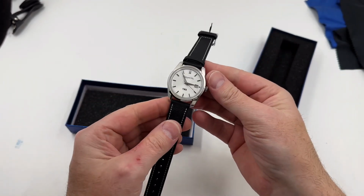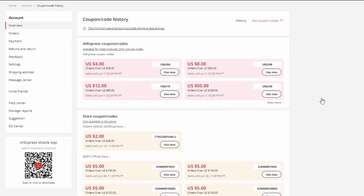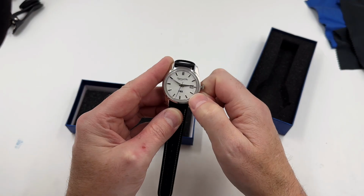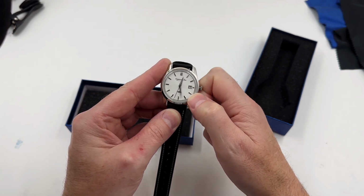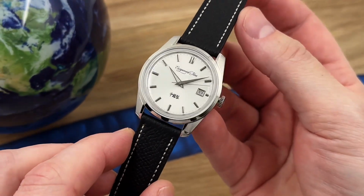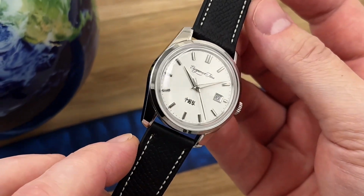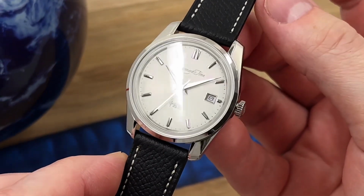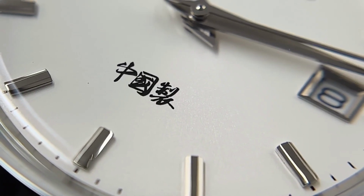Although Escapement Time don't discount their watches for the sales, some of the discounts that you get during the sales are from AliExpress and so can be applied to any items. So at the moment I'm being offered this watch with $12 off, dropping the price to $77 before tax and shipping. I think shipping is free actually. So yeah, you can pick Escapement Time watches up discounted during the sales, and this one is definitely one to consider if you like your vintage inspired dressier Seiko, King Seiko, Grand Seiko looking watches, which of course I do. I love vintage watches, I love Seikos, and this is right up my alley.